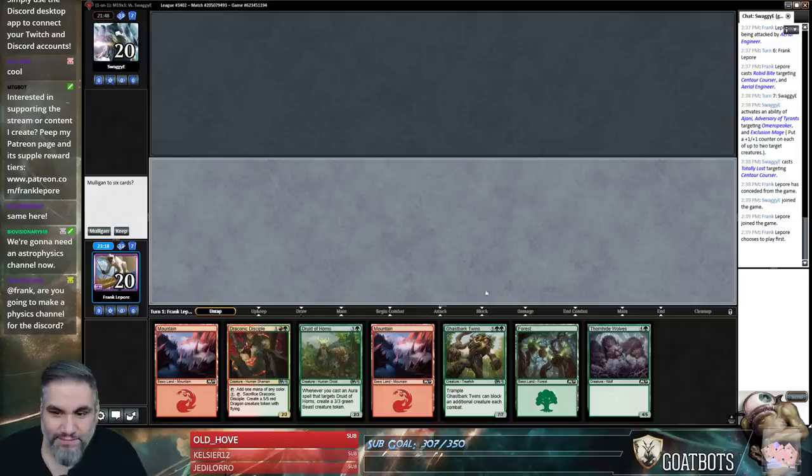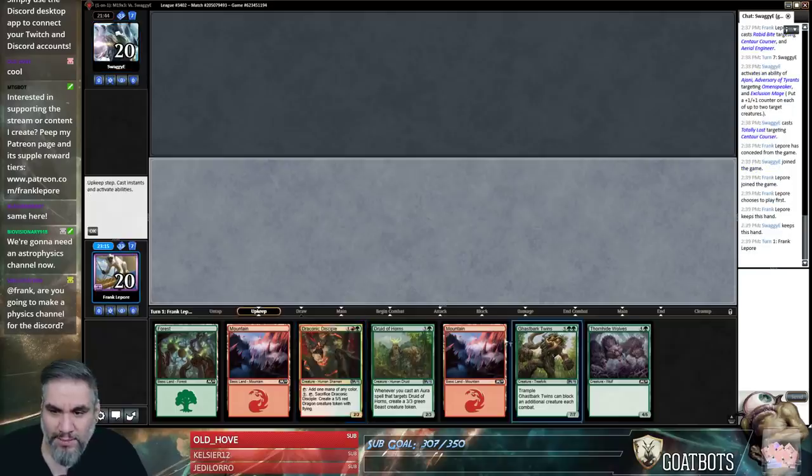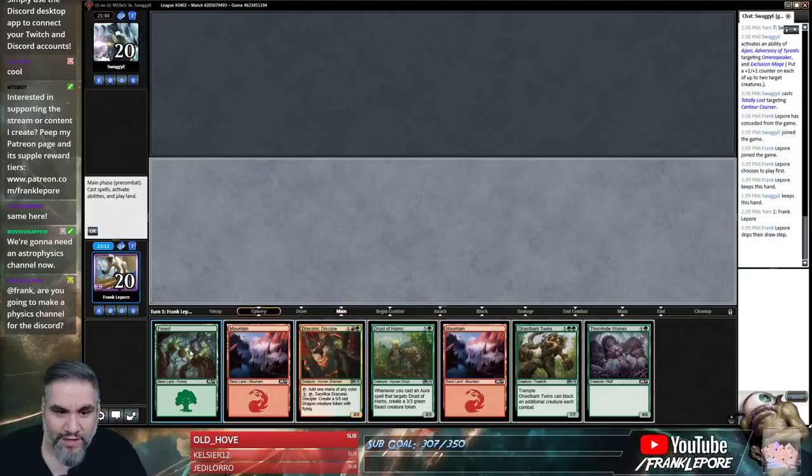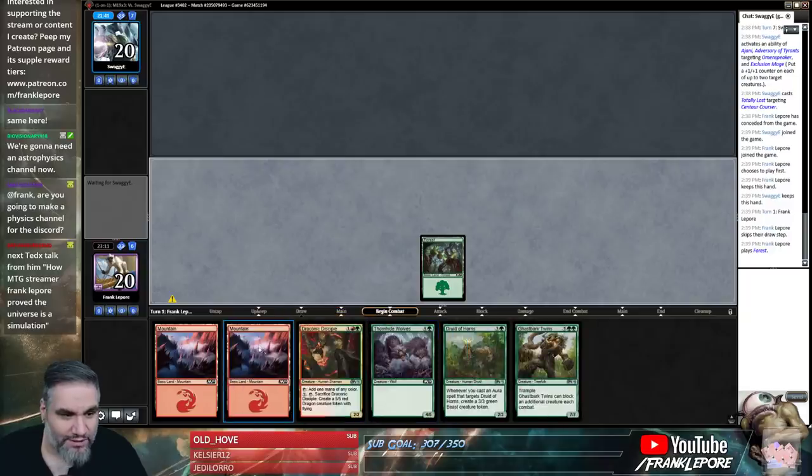I would play first. Oh, this hand seems great. We can go Druid into Wolves, or disciple into Wolves, depending on if we hit that land. All right, let's see if our deck can actually do stuff that does not include dying.